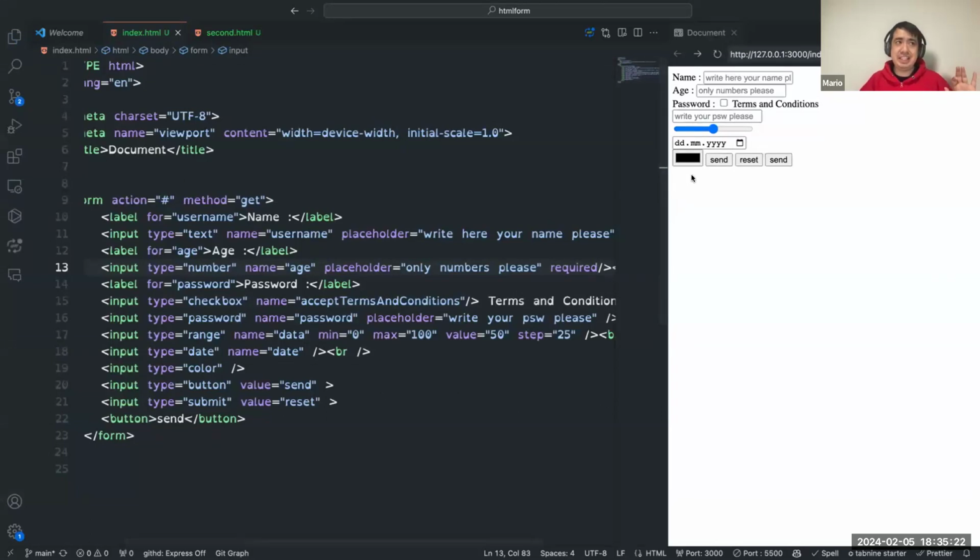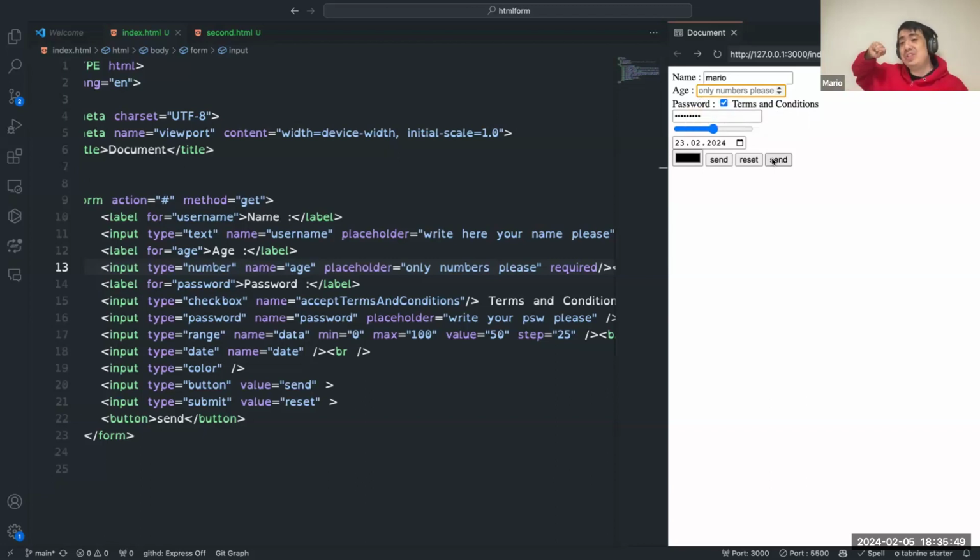Here you don't see anything, but I added the require to the age. I will add some data here, add the password, and press send. That is the only thing require is doing: not allowing you to send the form if that specific element is not filled.